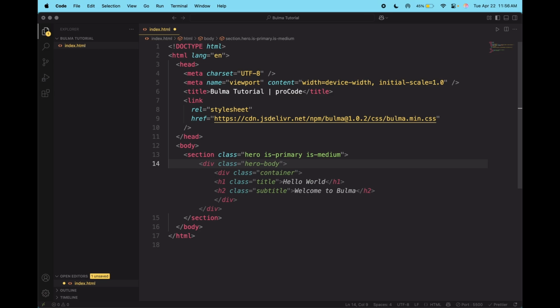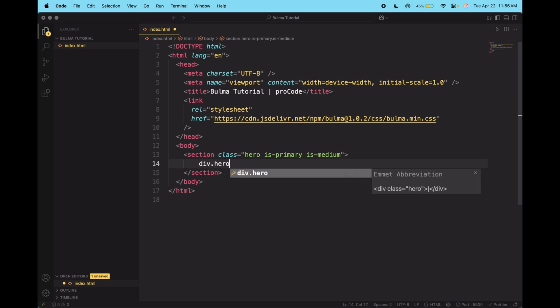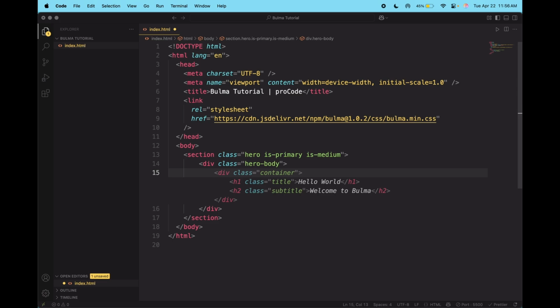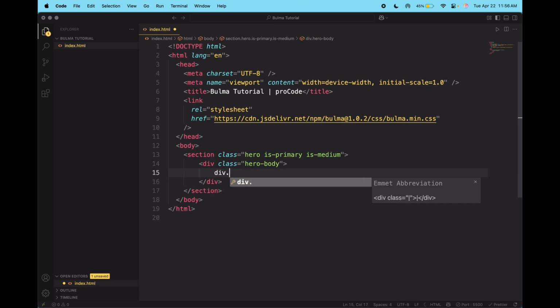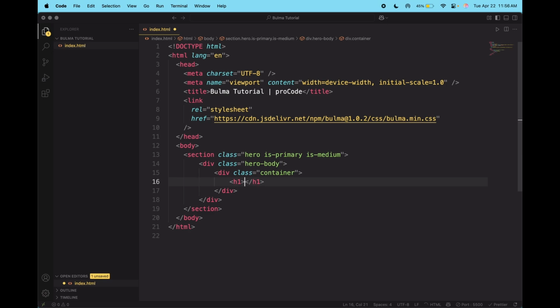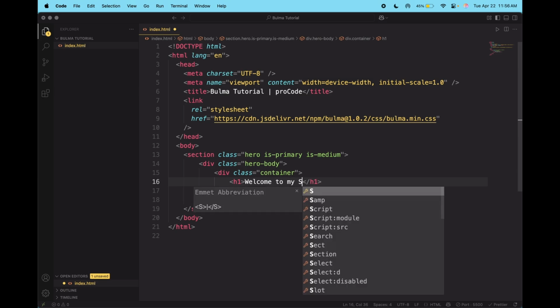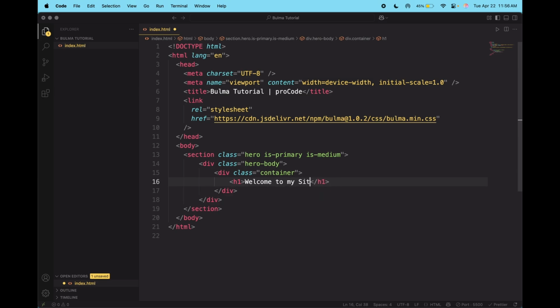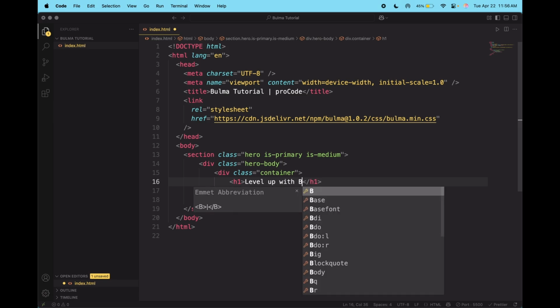Next thing we are going to add is a div with a class name of hero-body. Alright, this is another container. Let's make another container, so div dot container. Alright, and let's add in a title called level up with Bulma.